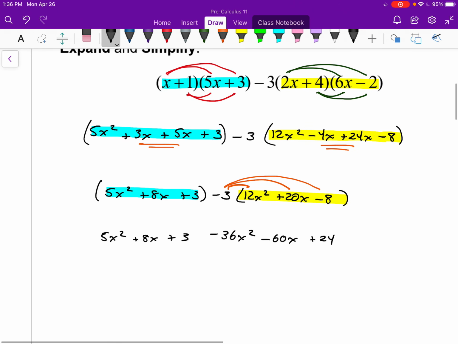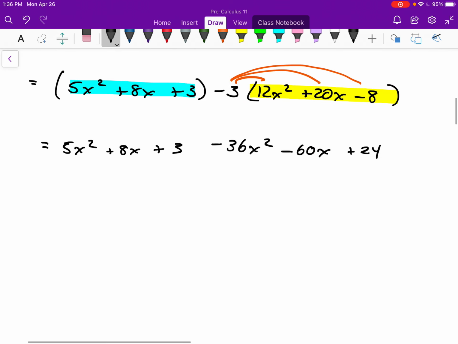And now I'm finally ready to finish this. Like I said, in my opinion, this is not an example of a question that is so much difficult. It's just kind of annoying. There's a lot of little steps. And so it feels difficult if you're rushing through things and making little careless mistakes. But again, individually, it's a whole bunch of tiny little steps. And now all that's left is collecting like terms. So for example, I have a 5x squared here. I have negative 36x squared here. Put those together, you have negative 31x squared.